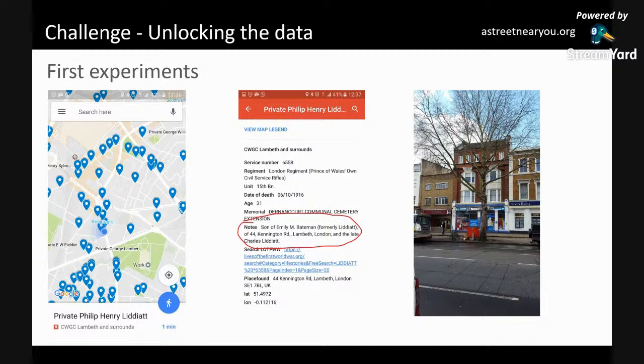And then I'd wander out in a lunchtime and go to some of these locations. And literally just around the corner, you have this pharmacy building. And this chap had essentially, or his parents at least, lived in that house at the time of the First World War. And so there was that connection. Now that's 1 of 1 million records.